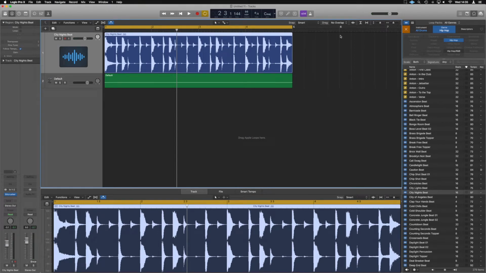Someone's asked me how you can make the lo-fi drum sounds in Logic. Super easy to do, so I thought I'd just show you a quick way we can do it using a couple of features: one plugin, Alchemy, and a gate and a bit crusher, and what we can do with that.